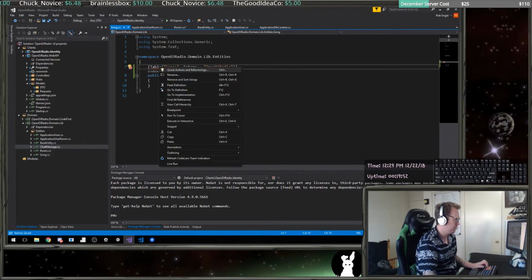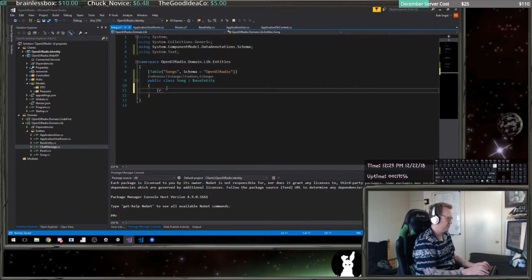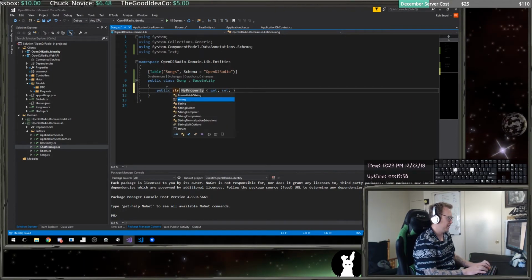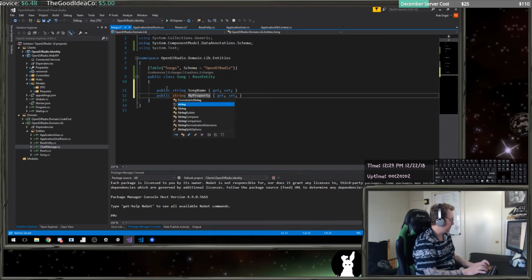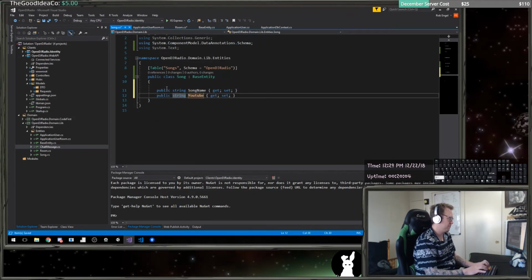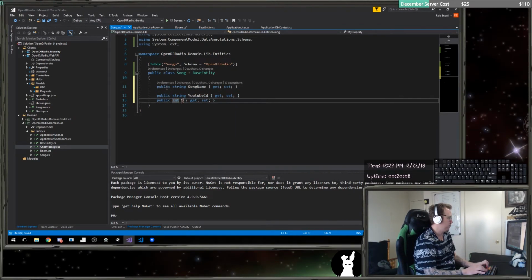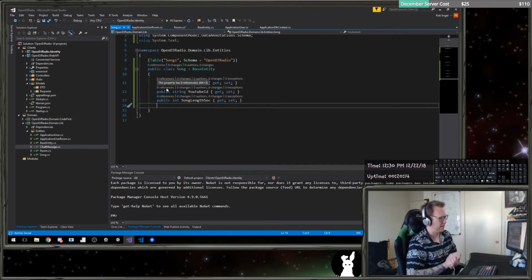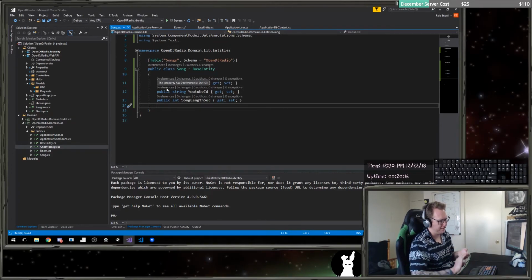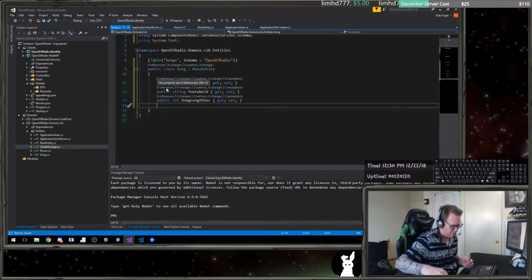Songs. And in this, we need to have a couple of things. A string for the song name. The YouTube ID for it. The int for the song length in seconds. That's important because everything needs to sync across the pipe. So when you connect to someone's channel, you need to start the YouTube video at the same spot as the host.